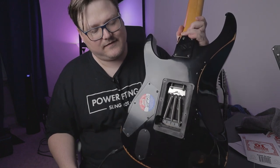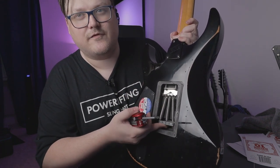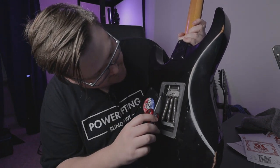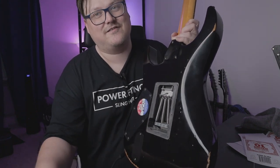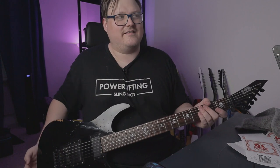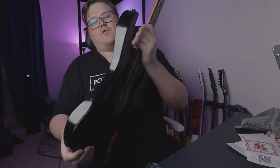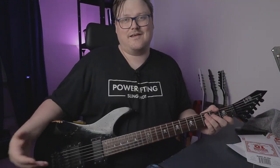What we're gonna do now on the back: we have two screws that will pull the spring plate back, therefore pulling the springs back even more. When doing this it's mostly small turns, but now it's such a big difference so I'm gonna pull a lot. When we tune up it's gonna look a little bit different — and I know already it's not gonna be perfect, because when we tune up later the bridge is gonna move more forward. So let's put some more pressure on the back, then tune it up again and see if I'm in the ballpark.